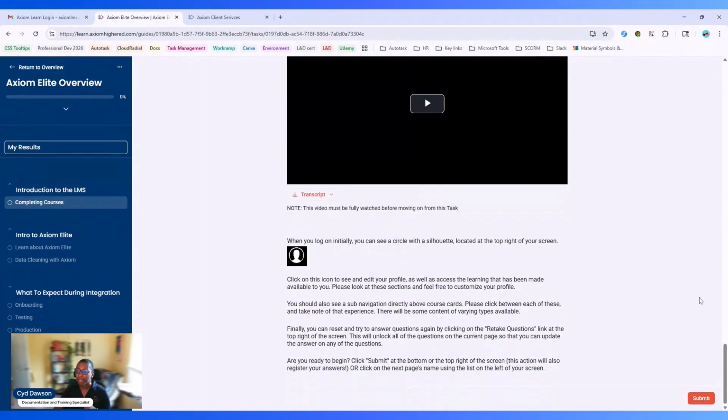And the last element that I'm going to look at super quickly is there will be videos. And so all of the videos have a transcript and they also have closed captioning available. So if that's the way you prefer to watch videos or you need that for accessibility purposes, I've made certain to include that in all of them.